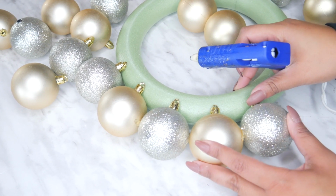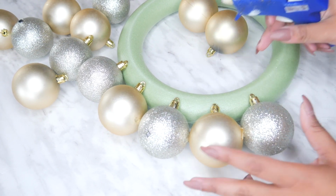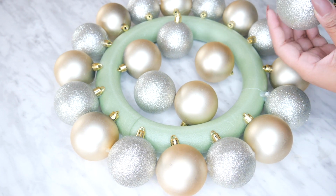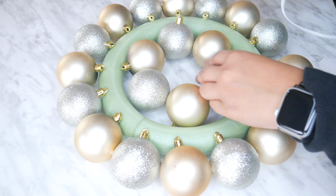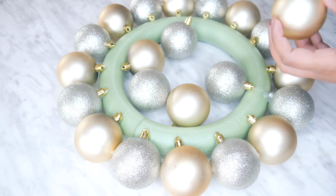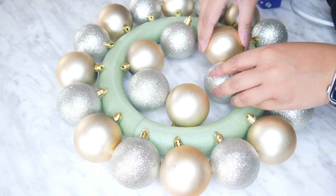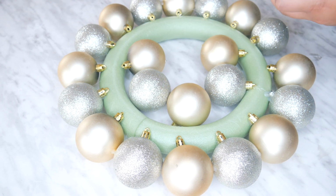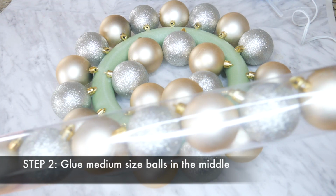And when I was making this, I was originally making this as a wreath for my door, but I just didn't end up liking how it looked, and I realized what my mistake is, and my mistake is what I'm doing right now: gluing the big balls in the center. I should have used the little balls. So if you want it exactly the same way I did, use big balls, but if you want it better, honestly, probably use the smaller balls.